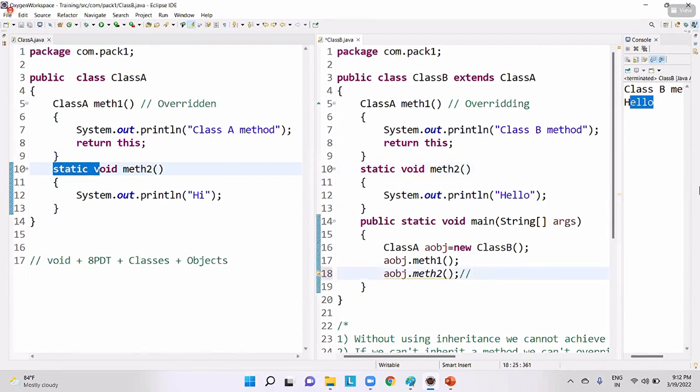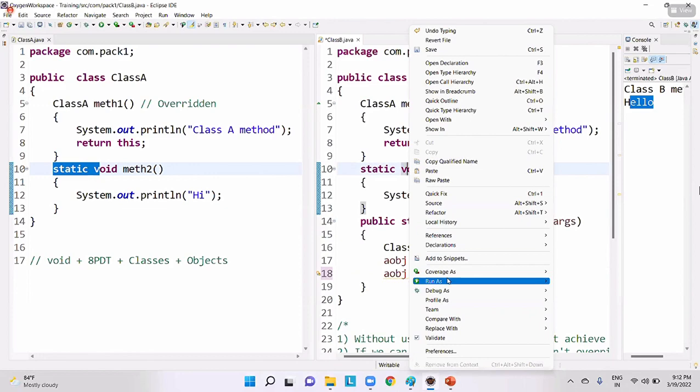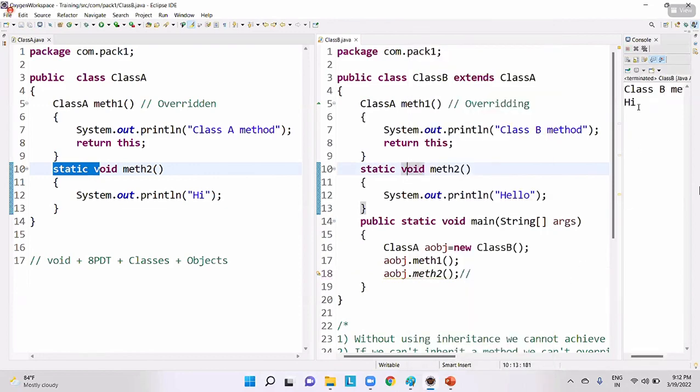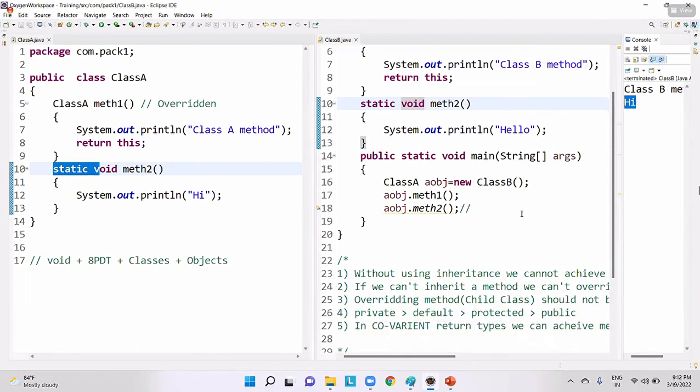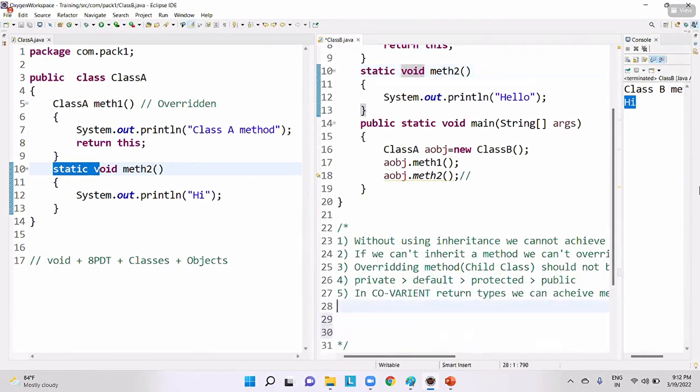We are expecting our output to be hello, but we will be getting our output as hi. Why? Because static methods can't be overridden.